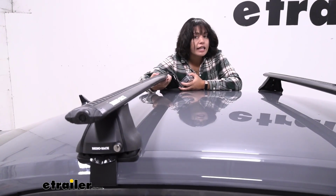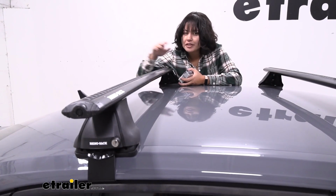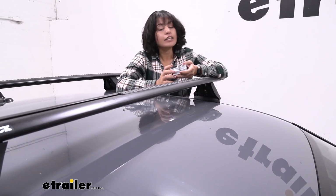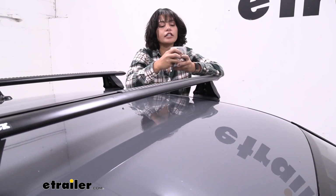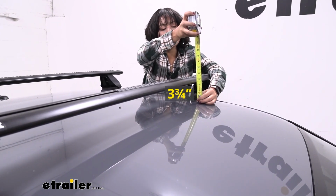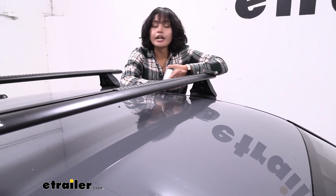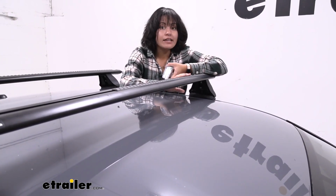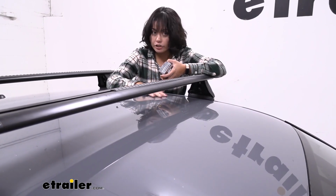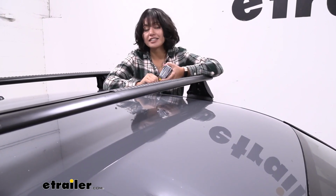So that means if you have clamps that go around, some of them have wing nuts and U-bolts, 2 3/4 is on the lower side, but still pretty good. The next measurement is the height your cargo sits at. So here we have it at about top of the roof to top of crossbar, 3 3/4 inches, or a little bit above that. So if you're carrying items, let's say skis, especially skis with extra tall bindings, you want to make sure that your cargo does not hit your roof. And if you do not have enough clearance, that's when you can start taking a look at accessories that give you that clearance.